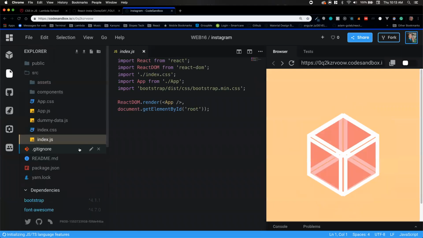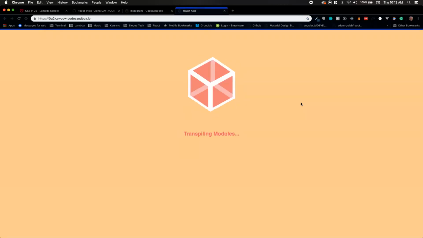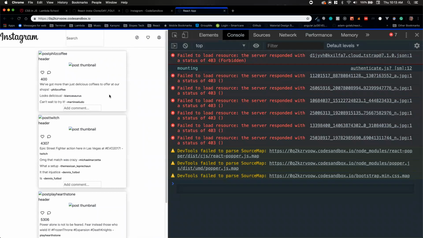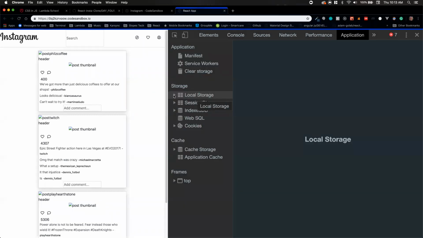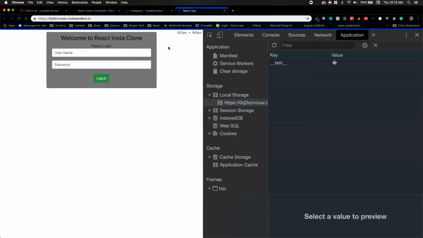Okay, I've got that in. I'm going to pull this open in a new window, and we'll just close this. All right, so this is the Instaclone project. This doesn't have the new pictures, the new data that Ben sent out with pictures, but that's okay. We don't need pictures. So let's open up local storage. We're going to clear everything, refresh the page, and we should be at our login page. Ah, nice. Okay, so let's go check out what makes this login page work.